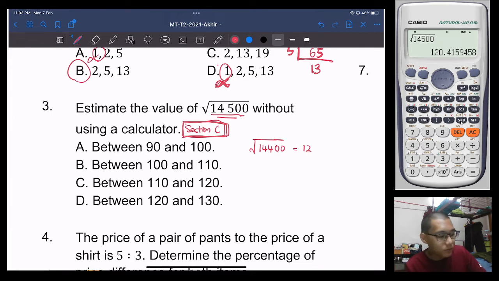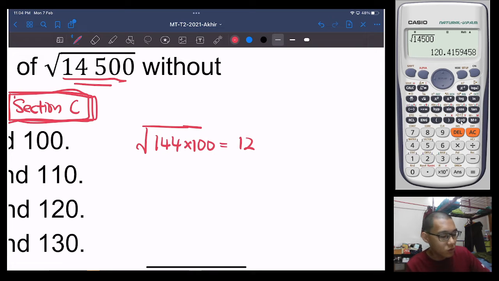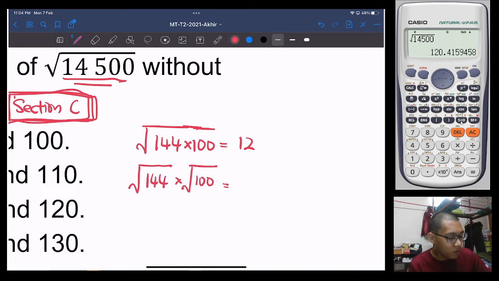So how many do we have? How to add 2 more 0s? So we try to times 100, right? If I times 100 for the left hand side, then if we try to separate them, we will get 100 also. So after we try to square root, we can find that it's 12 times 10. So you will see 12 times 10 is equal to this. That means our answer is 120.